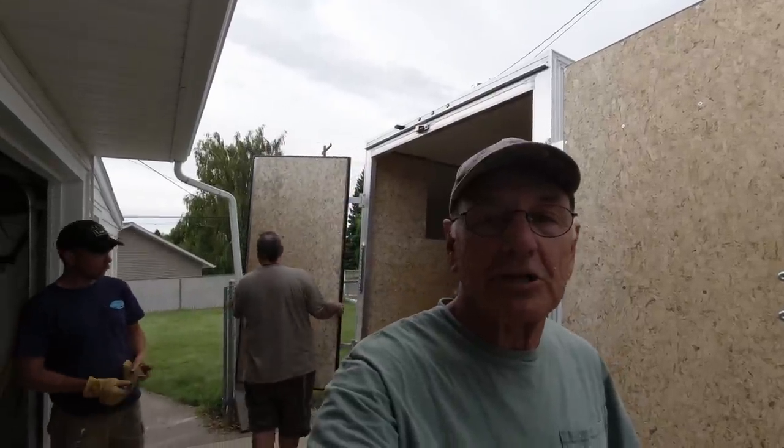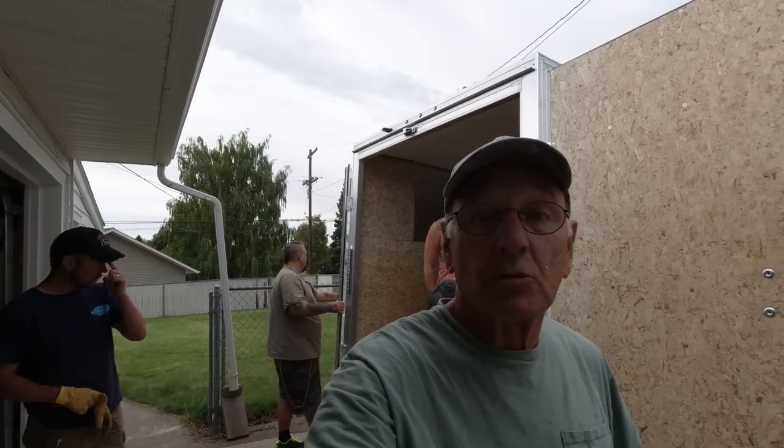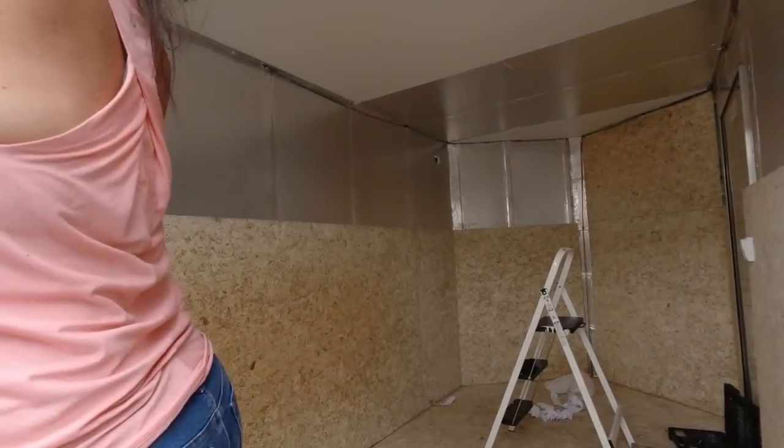It's nice when you got so much help, because some people will be running for adhesive and screws and things like that while the others stay back and are cutting pieces and fitting, and it's been going really good. Well, it's all insulated top and bottom. Yeah, that's the hard part right there. You bet.